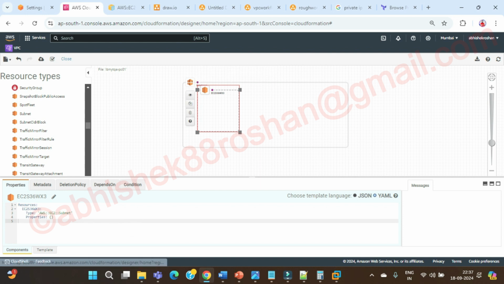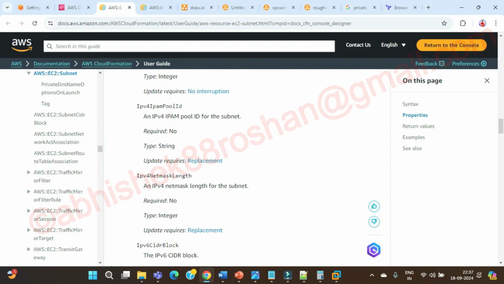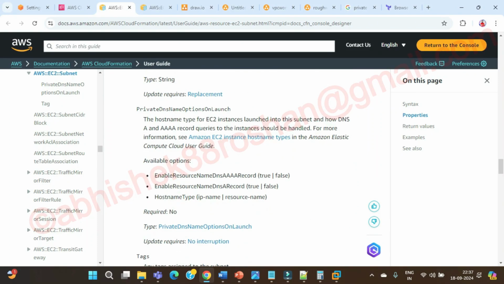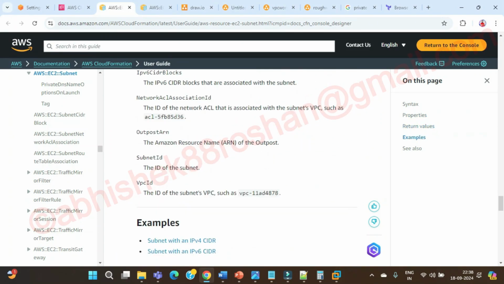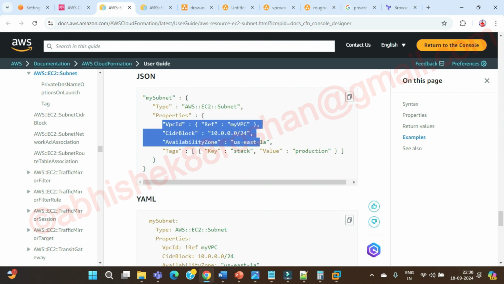Again, right click, go to documentation, and just take the JSON value from here. Are you able to see this one? Here, inside properties, your VPC ID is required, your availability zone is required, and the tags will be required. Same thing, we are going to put it over there.